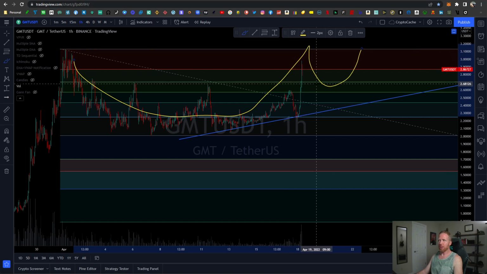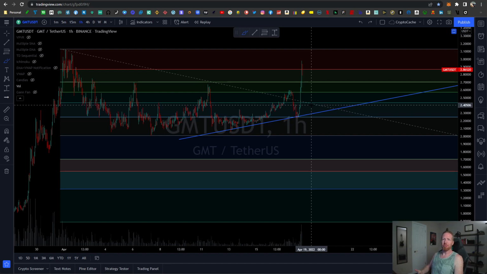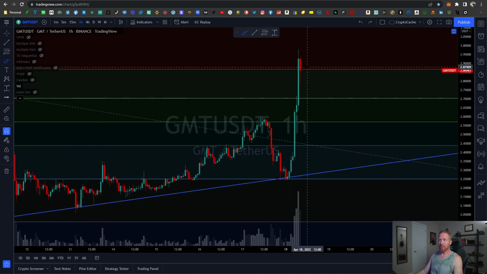So we could very much see a price retrace all the way down to 270 and/or 260, and then come back up again. I wouldn't be concerned if we saw that. That'd actually be perfectly fine. It'd be very healthy for the price to come down a little bit. So I wouldn't say get too worried about it. I would just be careful adding to your position significantly right now.